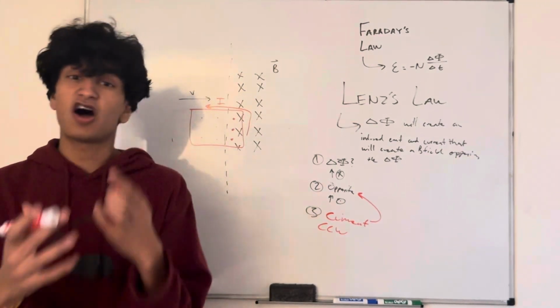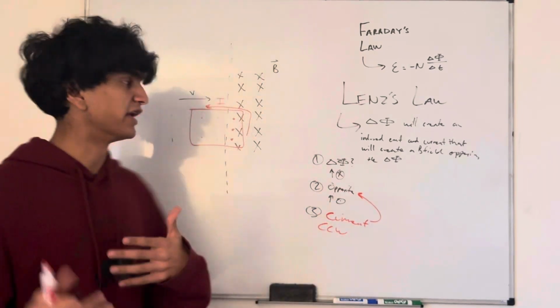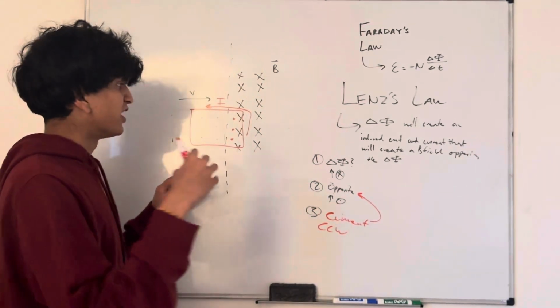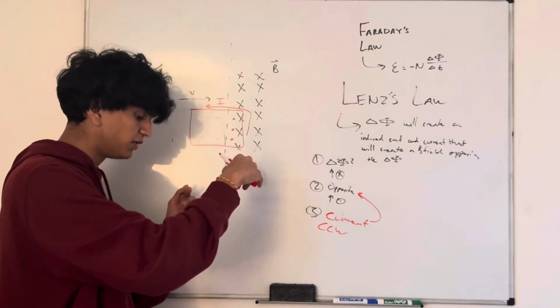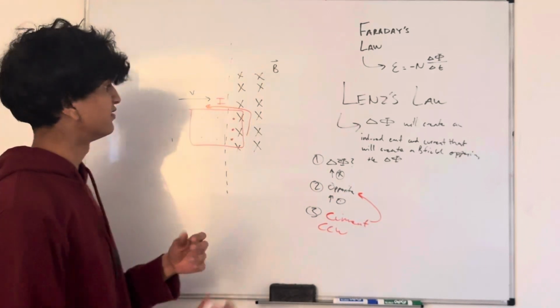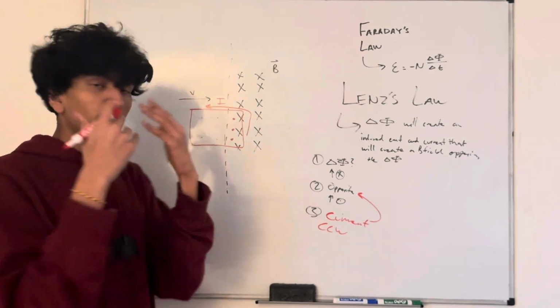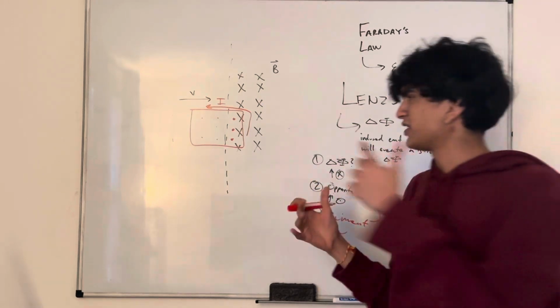Now, what I want to talk about is how conservation of energy comes into play here. And it makes sense, right? I'm getting flux into the page, so there's probably going to be some flux coming out of the page to offset it, to keep everything the same. But to expand on that idea a little more, think about it like this.